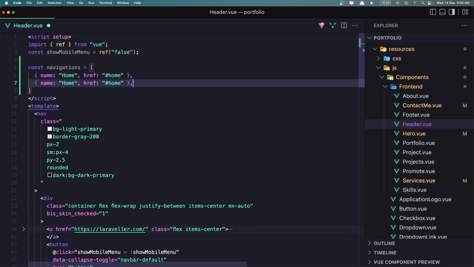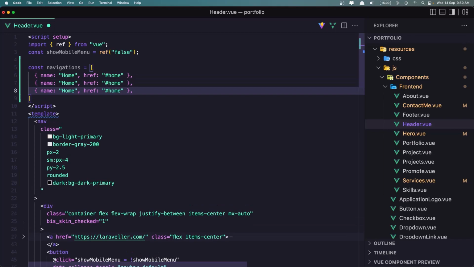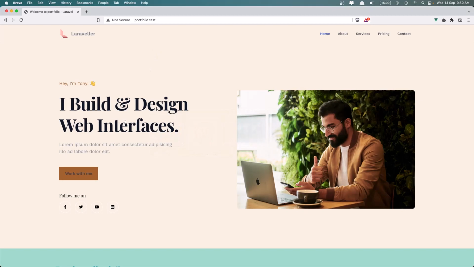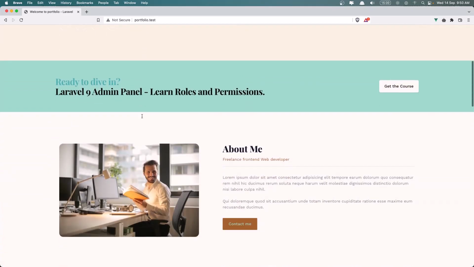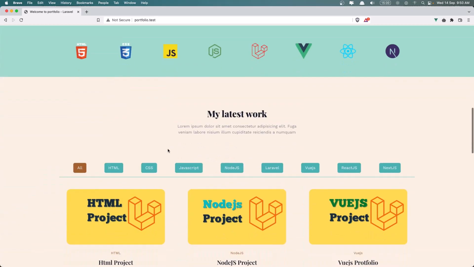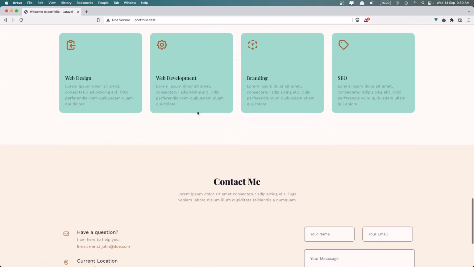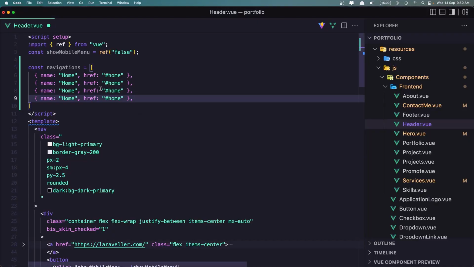And let's copy and duplicate this. So we need home, which is going to bring us here. We need the about, portfolio, services, and contact me.